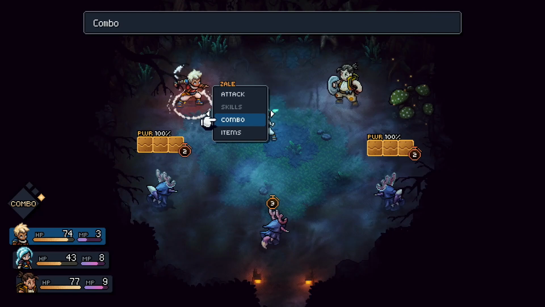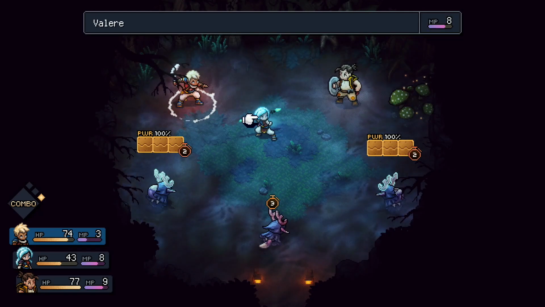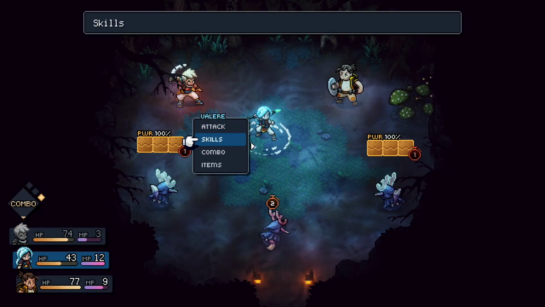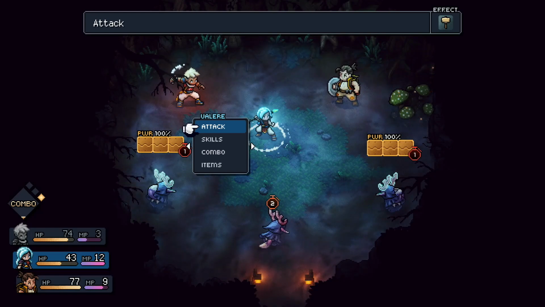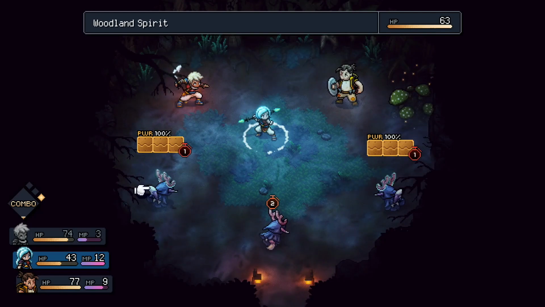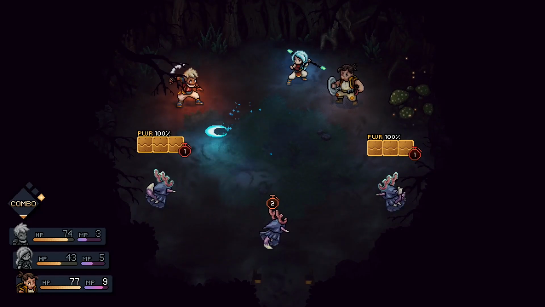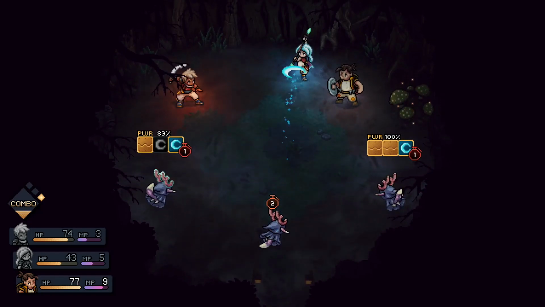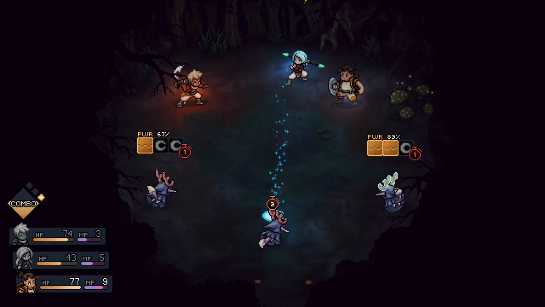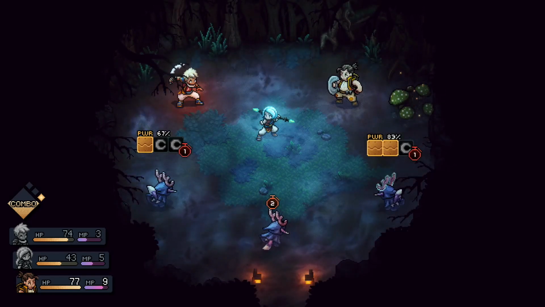Okay, so we got no mana. Alright, so I'll give Valhir 5 of the MP. And sure, why not? We'll go with Boomerang. Alright, so we want to properly time this right. Yeah, because the Boomerang is so much fun to use. It's based on how you get good at the gimmick. Okay, that's nice.